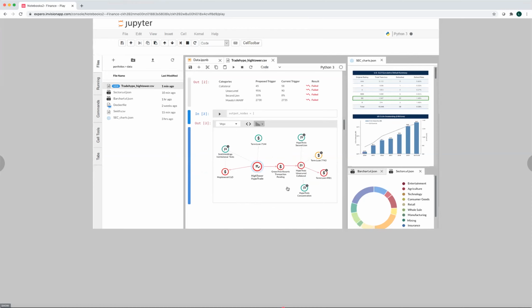Then in another cell, I've got different kinds of visualizations at my disposal. I've chosen a graph visualization in this case, but I could have chosen several different kinds. I could do that through code, or by choosing here in a more WYSIWYG fashion. What I can see with the graph is that yes, these were my results, but more than that, the graph is pulling in information across my portfolio. So now I'm not just looking at the Hightower CLO, I'm looking across my portfolio.